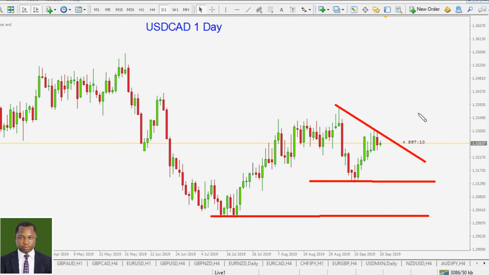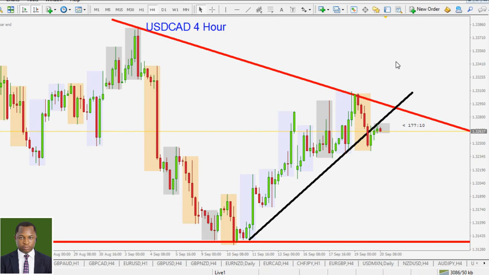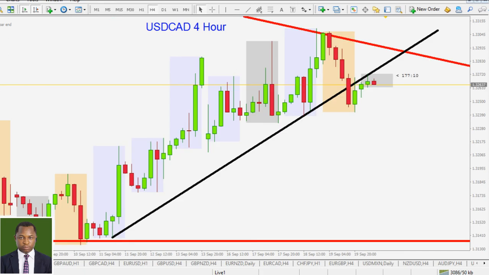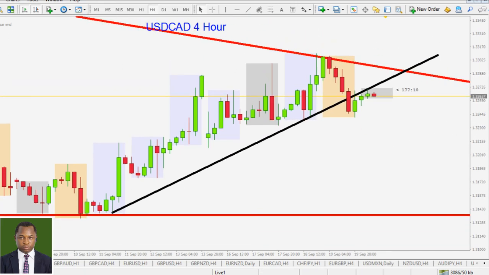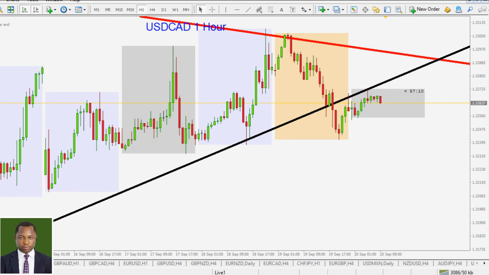That seems to be happening, and the best directional bias for today that you want to take is a short to the downside. You want to hit on your sell button, looking for short entries to the downside in the American dollar against the Canadian dollar. In the 4 hours time frame, a weak trend line was broken. That's the breakout, maybe the pullback, and from there on we could see the continuation pattern. At best, for the American dollar against the Canadian dollar for today, you want to stay bearish. Price should be pushing to the downside.